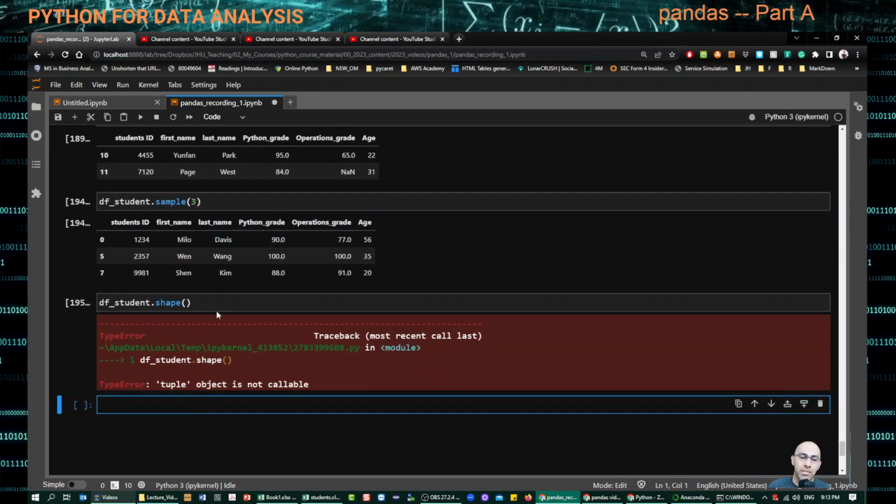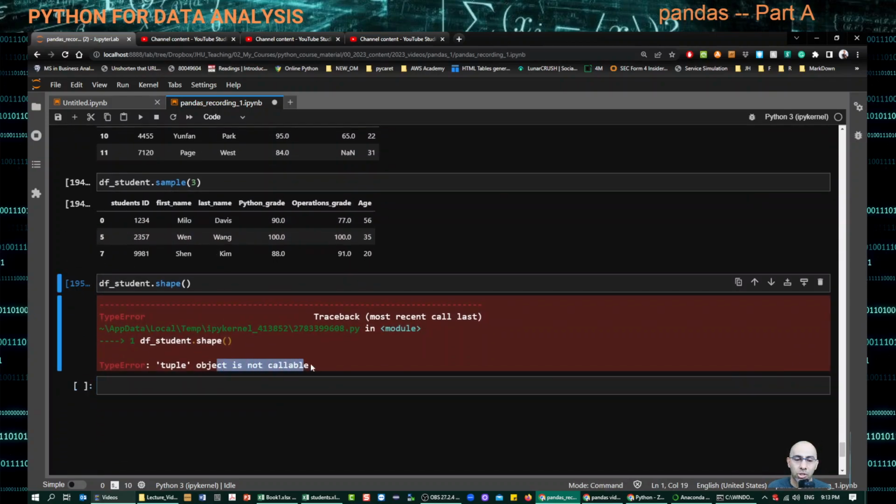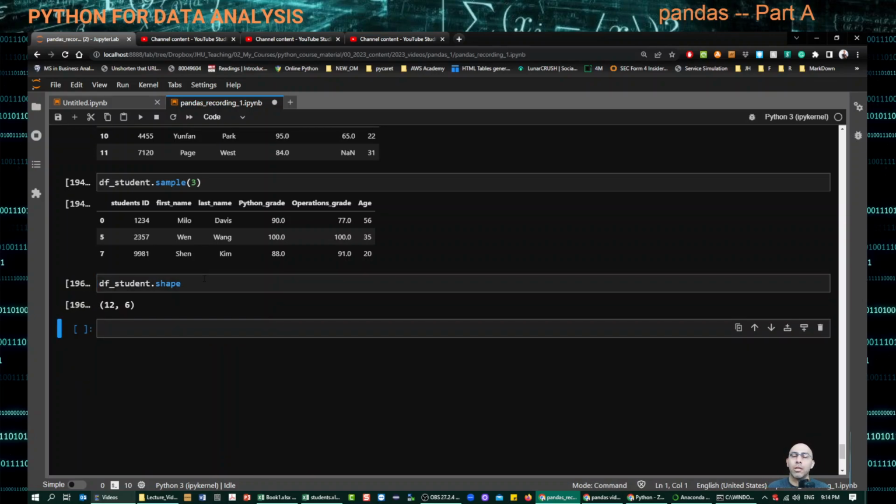As I mentioned in a previous video, I'm getting 'object is not callable', which is a really strong sign that you are putting parentheses where you shouldn't. If I go back and get rid of these parentheses, it says your data frame is of shape 12 by 6, which means 12 rows and 6 columns.